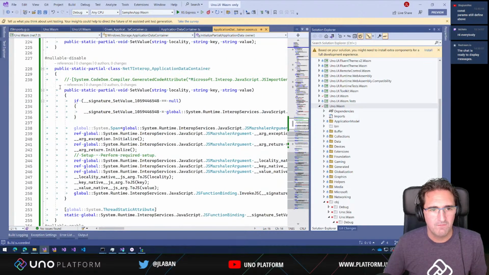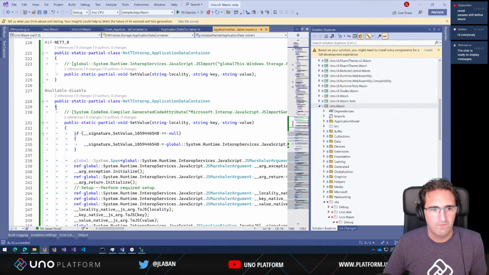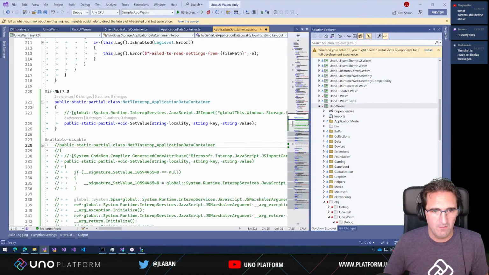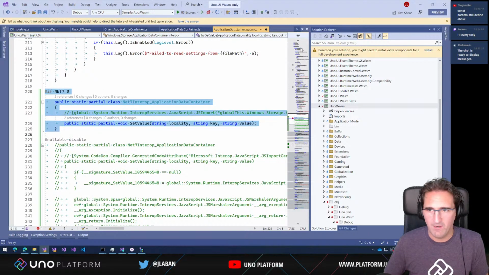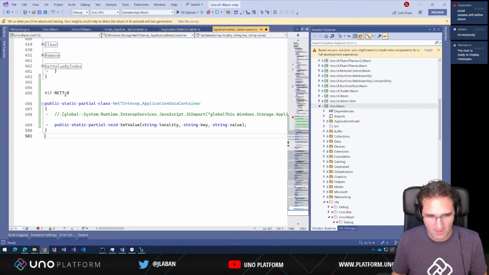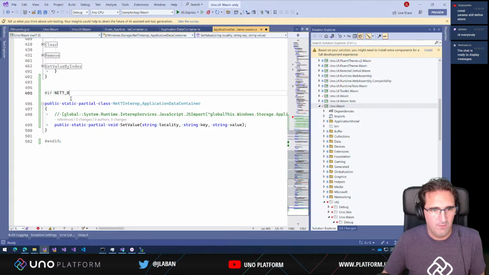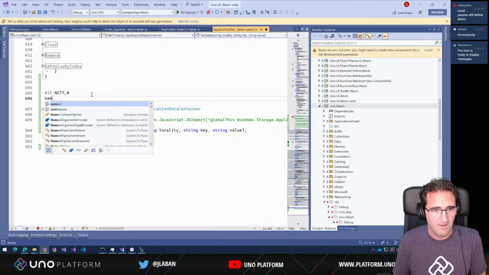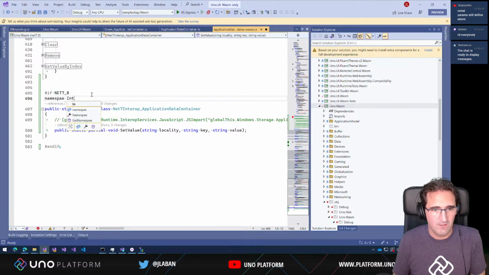So let's comment that class out, and we're going to move this out. Let's put it at the end, outside of the namespace, and we're going to put it in a namespace called, let's call it interop for now.